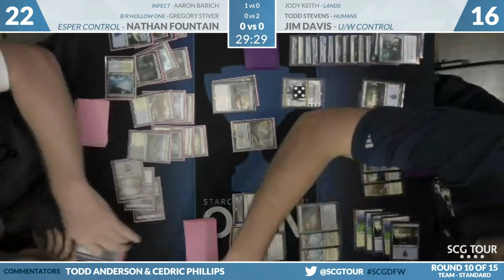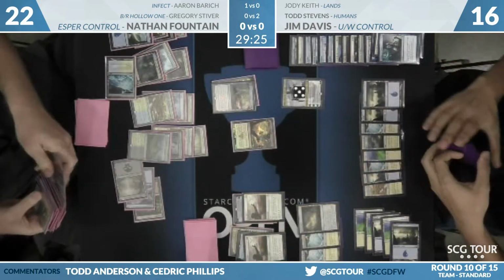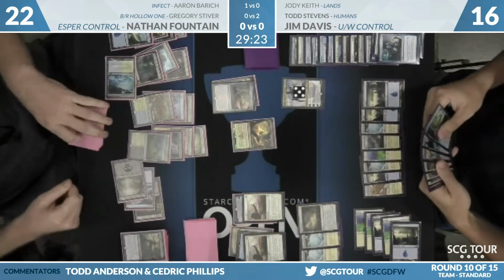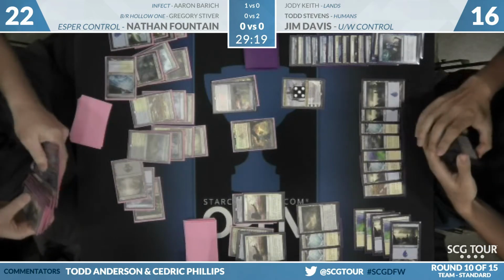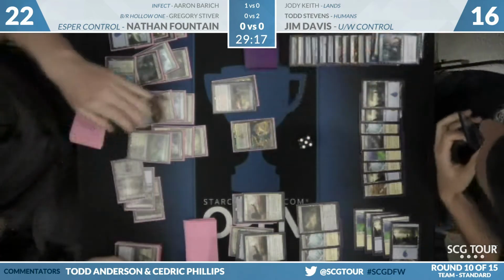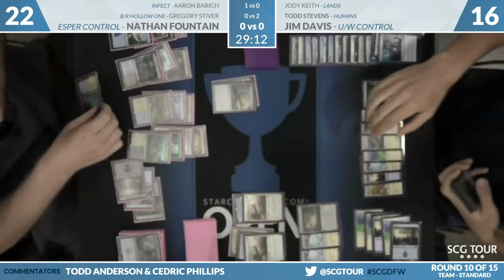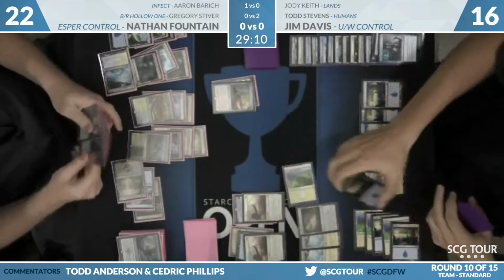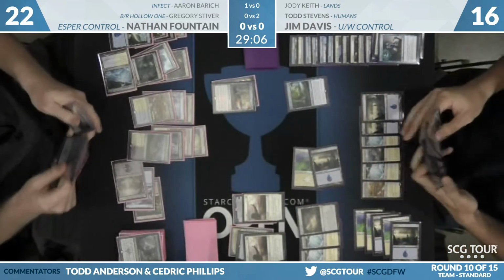These players are deep in the heart of game number 1. This matchup can take a little while sometimes, but of course things do speed up after sideboard. You can see that Jim has a lot of cards in hand. Looks like Nathan Fountain doesn't have as many, but both these players have gone through a lot of permanents too. It's kind of interesting to watch how this one plays out. Obviously, Esper Control had a dominant weekend last weekend on the Grand Prix circuit. Blue-White Control, still a good choice.